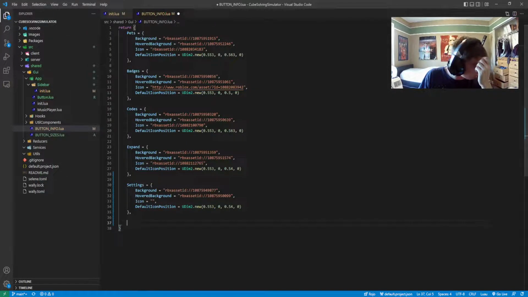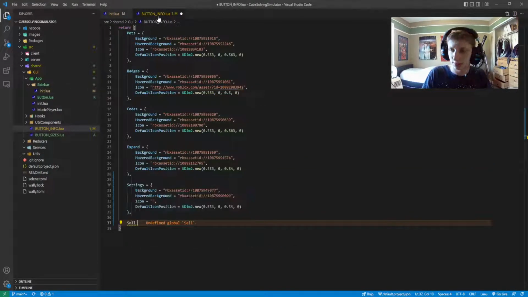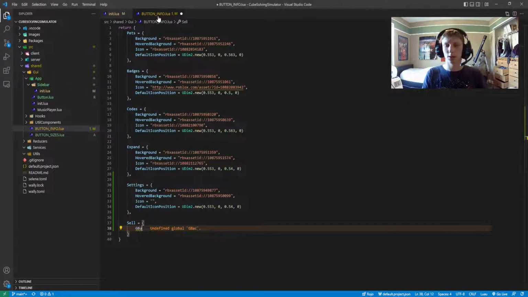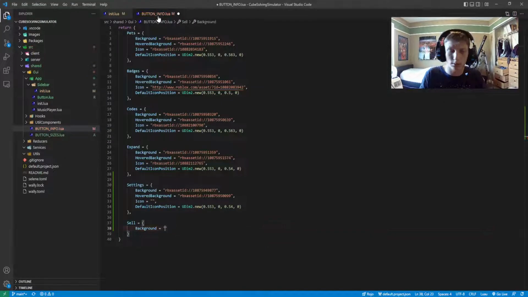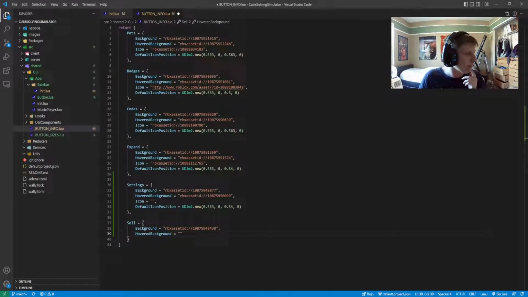So we got white, and then yellow is something we need. Got settings, cell. Yellow minus.